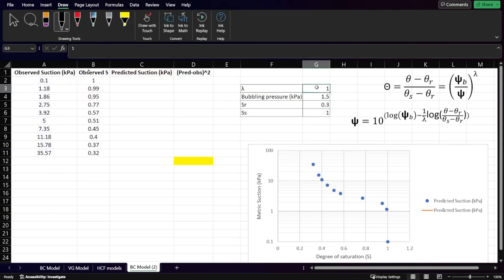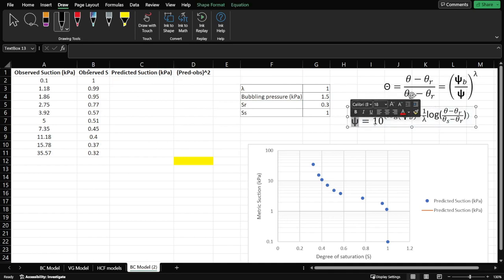So here I have written the three parameters which are there. The degree of saturation SS value I have written 1. And here you'll be wondering that these values are given in theta, but I'm using them in terms of S. As I've told, theta and S are linearly correlated, so you can use this equation by putting the value of S also. Fine. So if we apply this prediction model, then we can predict the value of this suction parameter.